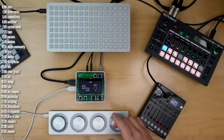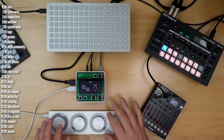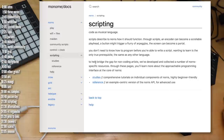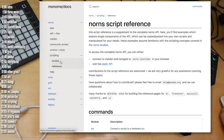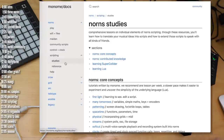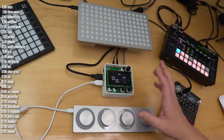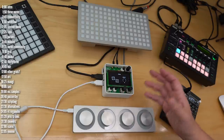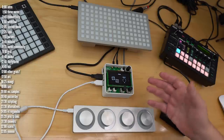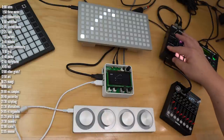Let's take a bit of a look under the hood. Now, a tutorial about how to make your own script is way beyond the scope of this video. As a matter of fact, I've not even learned Lua or SuperCollider. I did have a brief look at the studies and tutorials here for scripting. They're super friendly if you want to go through them. However, if you don't mind breaking things and have minimal programming knowledge, since the code of all the scripts is open to you, it's actually not that hard to tweak existing scripts to get them to do what you want, within reason, of course. So we saw this earlier, Awake is a fun script.